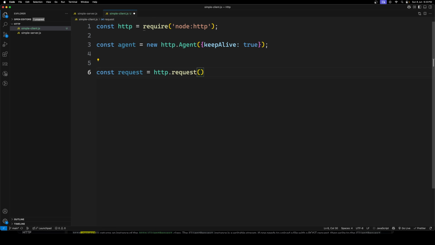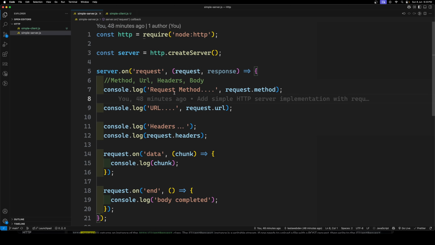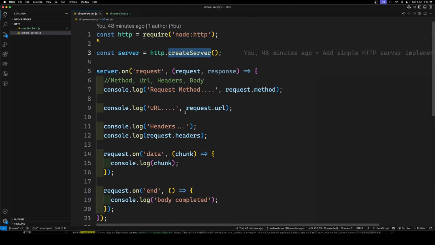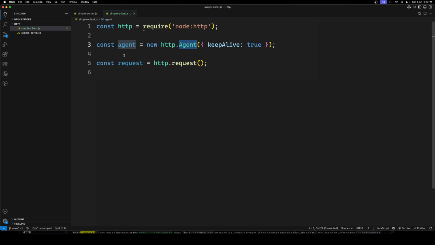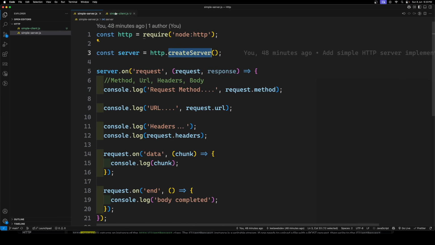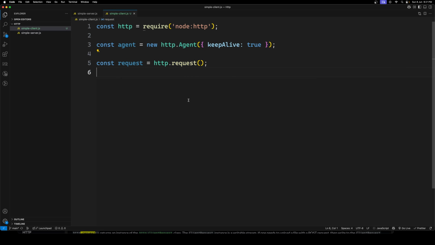Here we are covering methods like http.request, http.Agent, and also http.createServer. These are all the different methods available in the HTTP module. By the end of this HTTP session, you will be able to cover all the methods in this module. So up to now, we have learned about three things. Agent is for creating a new TCP connection. Server is for creating a new server. And http.request is for making a request to an HTTP server.